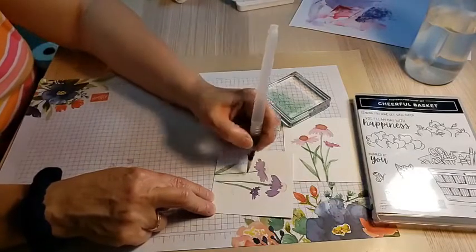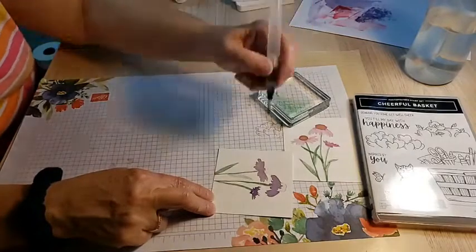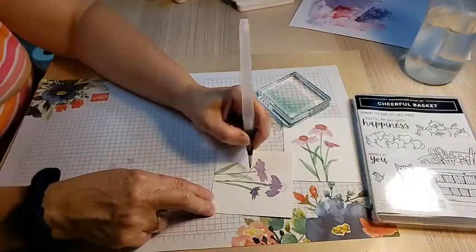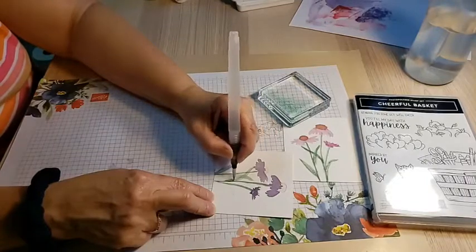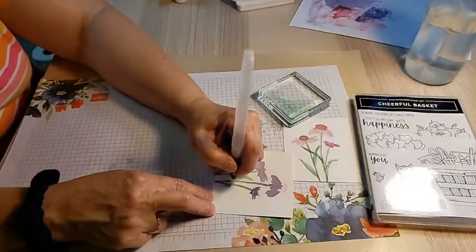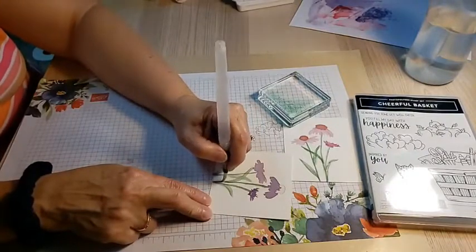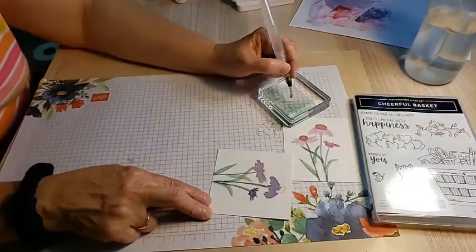All right, so this is kind of where I'm coloring like I would any stamped image, but I'm going along the lines of where the stamped image is, and I am trying to go outside the stamped image a little bit so that we cover up the Sahara sand. So this one kind of wound around. All right.